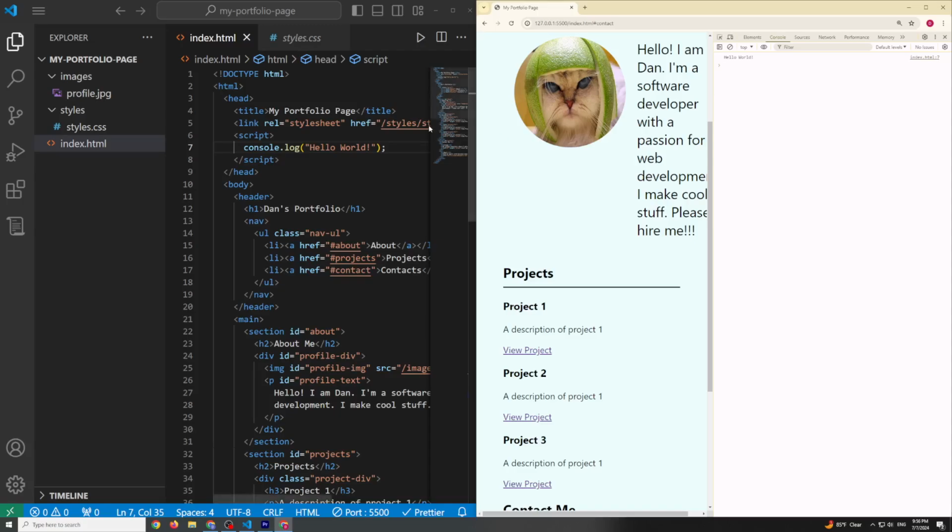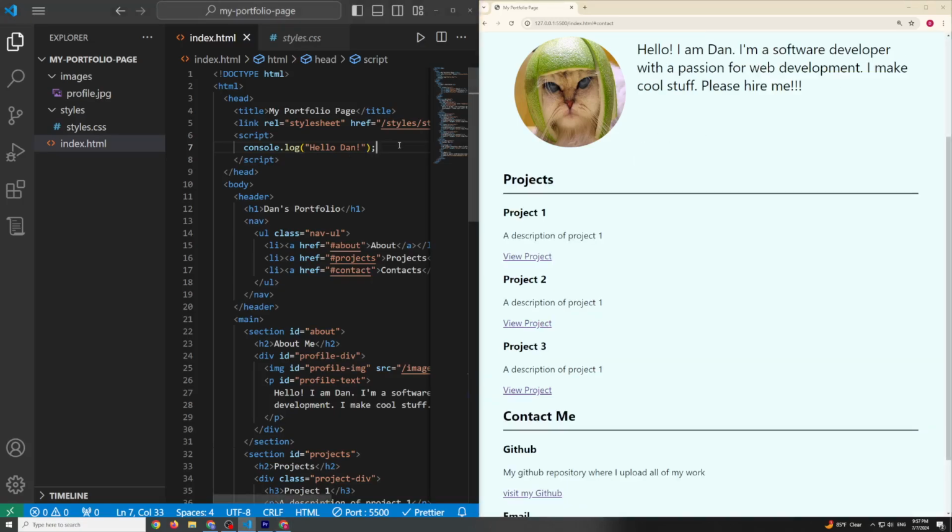Now, the console is not something that users are intended to see. This is to kind of help you with debugging. It helps you with fixing any issues that come up in your code. It's just a good way of testing out JavaScript as well. You can use this console log, and then whatever I type here will be logged over here. I can even type JavaScript in here if I want. I can do console log hi, and it'll console log hi here. So the console is a very powerful tool for sort of working with our code a little bit.